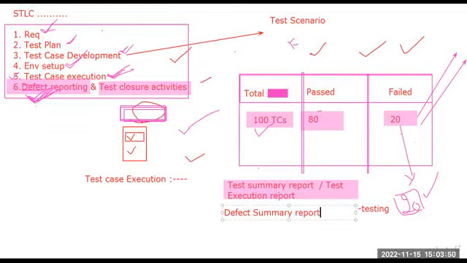When can we stop testing? When we have executed all the test cases, performed the retesting, and then prepared the defect summary report. It means how many defects were faced, how many were retested, and how many are still open with the developers. Those details we highlight in the defect summary report. Getting it, everyone? After preparing this report, finally we can say we are done with the testing activities and send a sign off email. Sign off is an email, a sign off status, that we send across to the team members, saying that we are signing off from the testing activities.